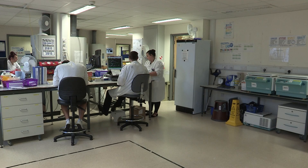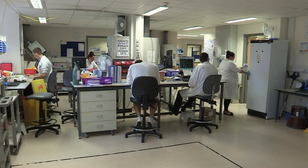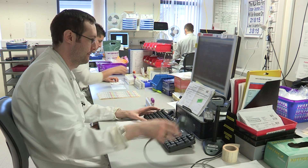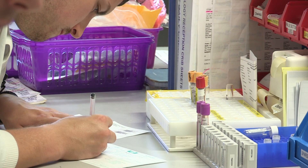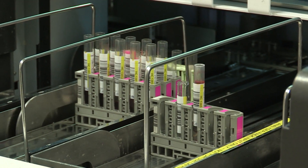We have a whole range of workforce within pathology and across healthcare science that can take skill levels at varying different stages of development. So from a school leaver who would come in and do basic laboratory tasks, we would support them with a diploma level qualification that we can deliver in house — something we developed at Derby.